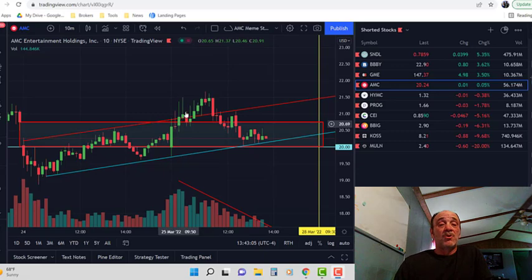All right, when it pushed out of the gap fill box, it couldn't sustain it. It pushed it back into the box, but it's using it as support. We'll talk about that in just a second. But what's important to note is it's traveling, it has this gap box, and it has to move inside of this gap box till it fills this gap and either breaks up above it and confirms or breaks down below it and confirms. But it's going to break up and confirm it.